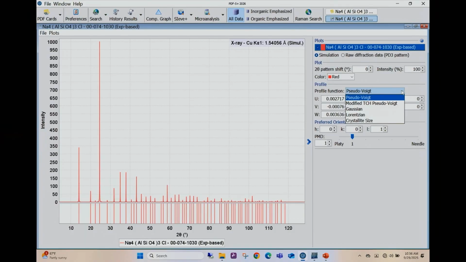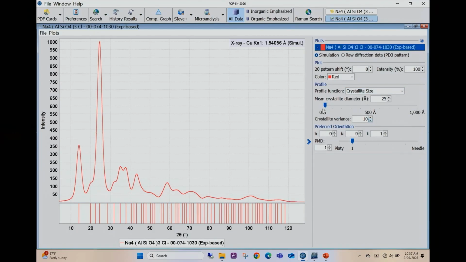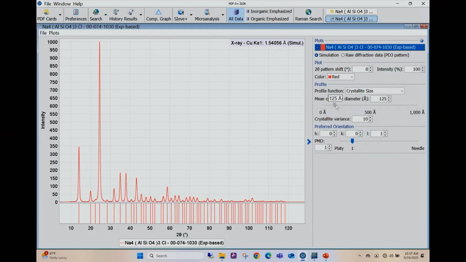You can have a modified Thompson-Cox-Hastings, Gaussian-Lorentzian. One that's kind of nice just to get an idea is one called crystallite size. If I click on the crystallite size profile, it will let me simulate what the diffraction pattern will look like as I change the crystallite size.